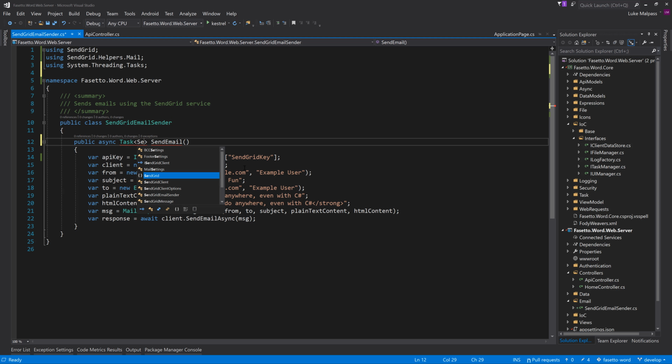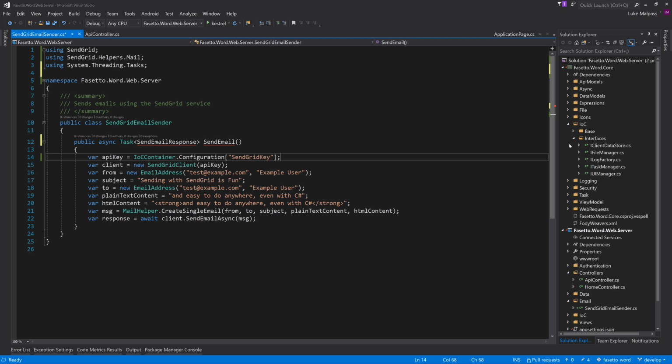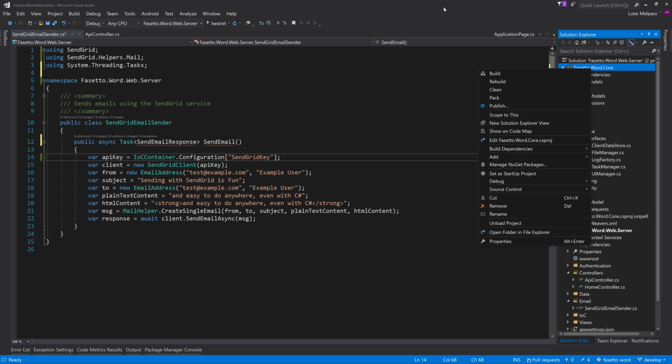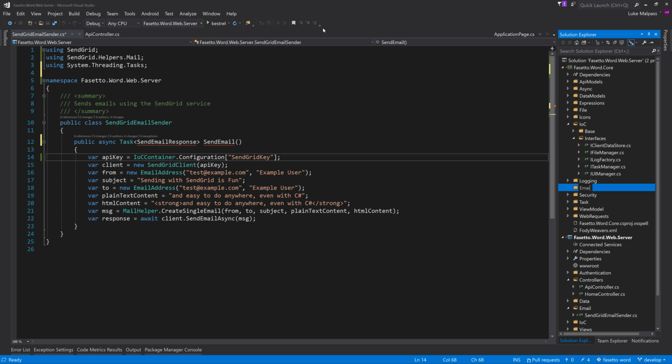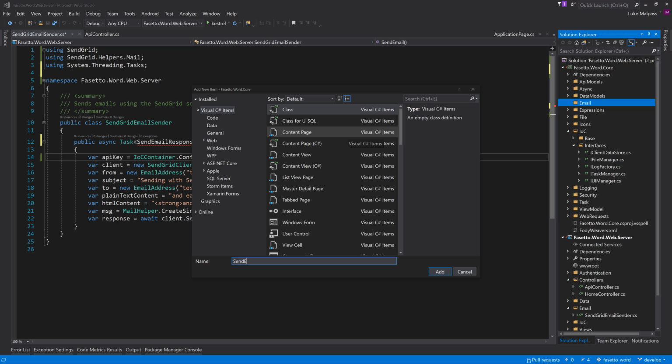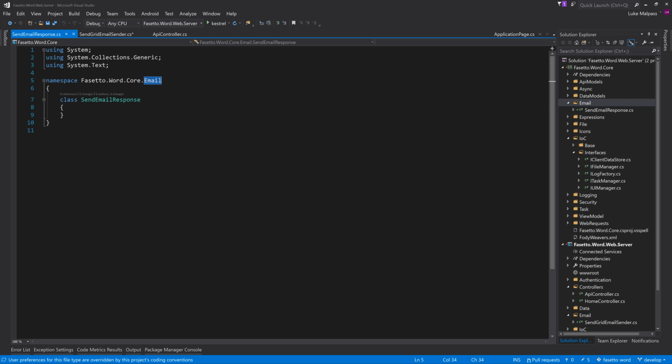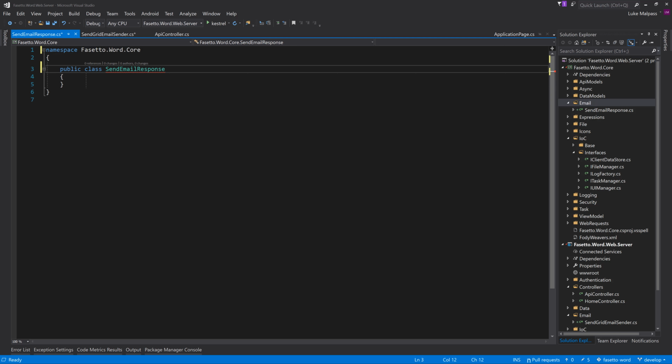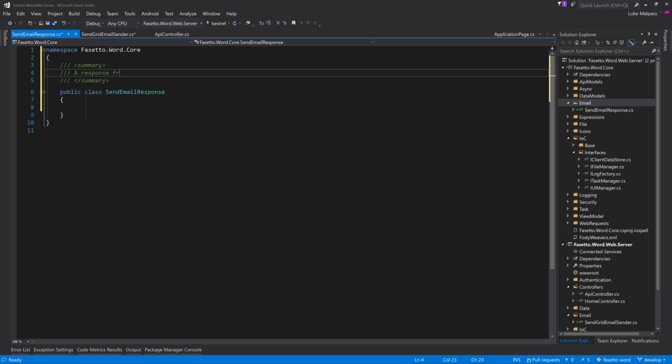I think we'll just make our own class up. So we'll just call it send email response, say. And that can lie in core. So let's just go ahead and create a folder in here in core, and we'll create a class called send email response, and that will be a class, a response from a send email call in for any, and then C, and we haven't made the interface yet, but it'll be I email sender implementation.